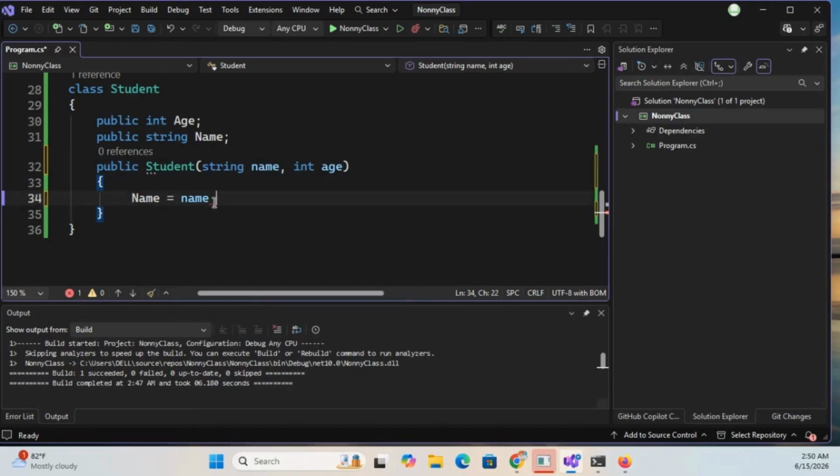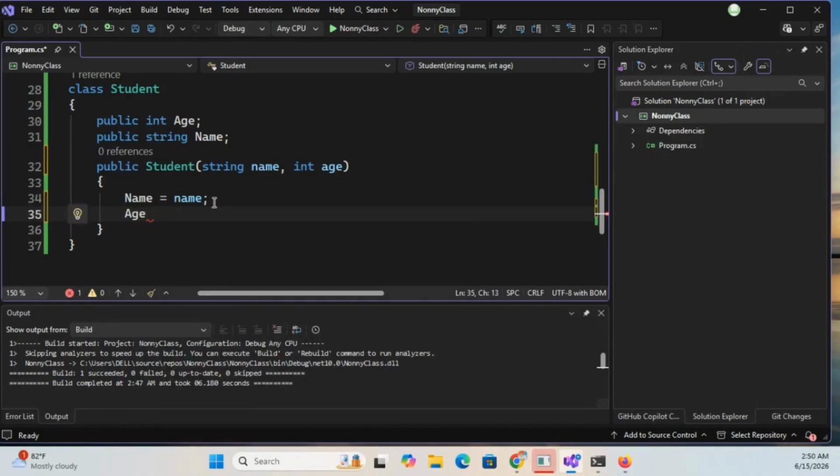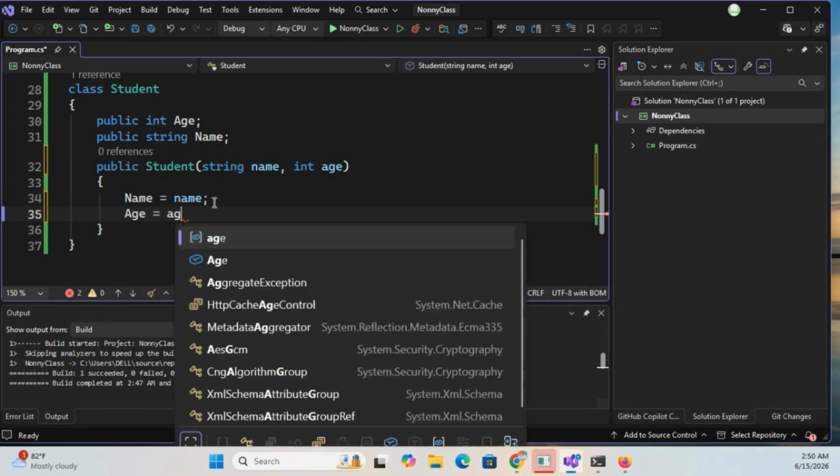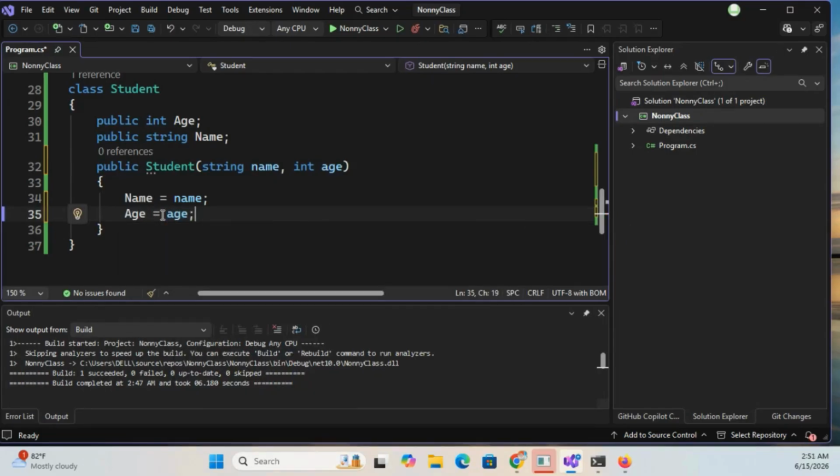So we have name equals name, and we have age equals age. In the same way, whatever we assign here will be assigned to this age property. So now this is a parameterized constructor, because in the constructor we are assigning the parameters immediately.